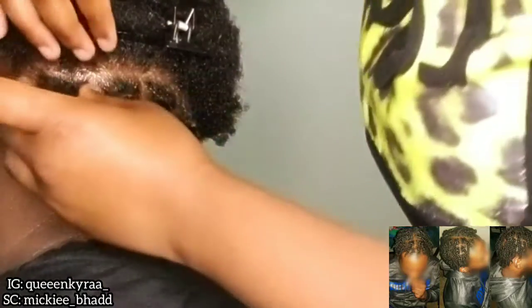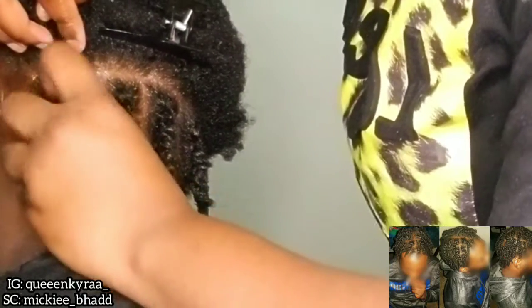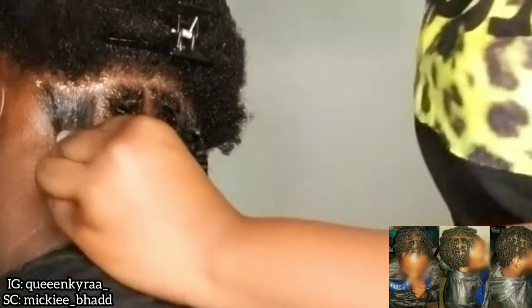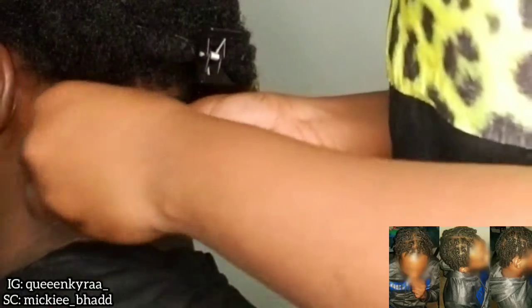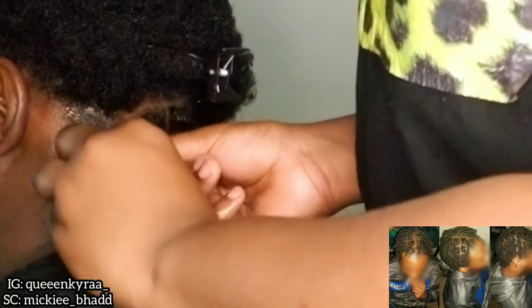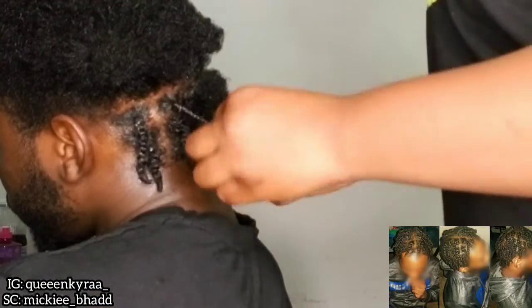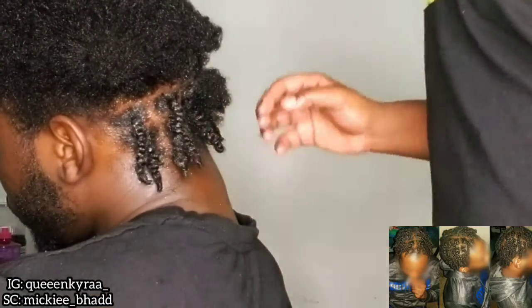To start the twist off, I'm going to place some edge control on his hair just to hold it together at the top. Next, I'm going to separate it into two parts and I'm just going to place one part over the other, holding it really tight, and I'm going to twist it going all the way down. You're going to continue that method for the next plait and you're going to go all the way to the bottom.